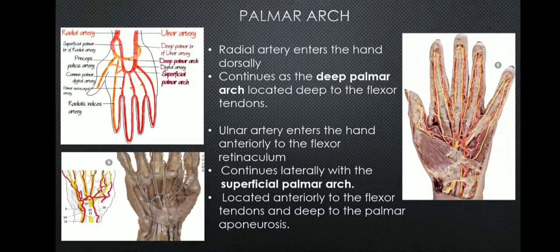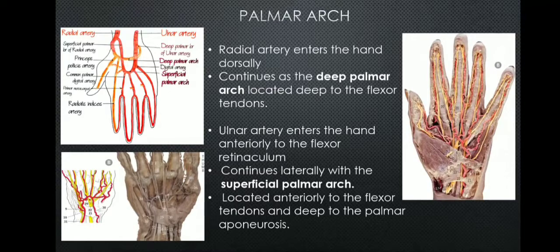The radial artery runs obliquely backwards and deep downwards into the tendons of the anatomical snuff box, that is the abductor pollicis longus, the extensor pollicis brevis, and the extensor pollicis longus tendons, and the lateral ligament of the wrist joint, and the base of the anatomical snuff box that is formed by the bones of the scaphoid and the trapezium.